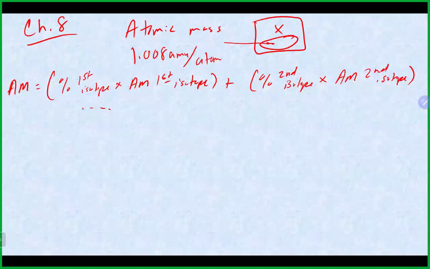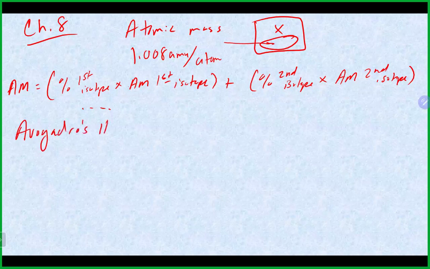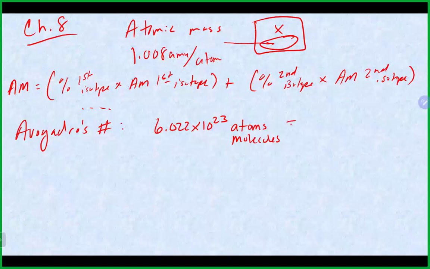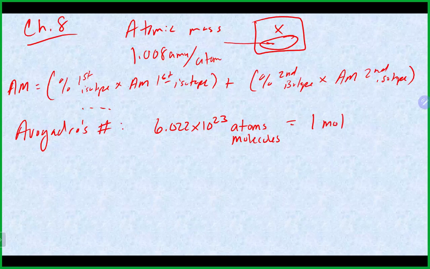We got into a couple other important things, which was our friend Avogadro and his number. Avogadro's number there is 6.022 times 10 to the 23. Remember that the units of Avogadro's number can change depending on the situation. The two popular units that we usually come across are atoms, or molecules, or really any unit that you want to use with it. And remember, that is what technically equals 1 mole. And again, the abbreviation MOL is a mole.